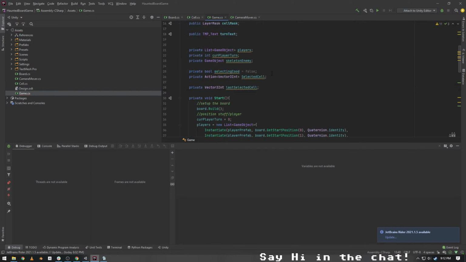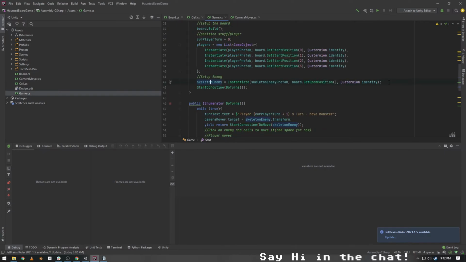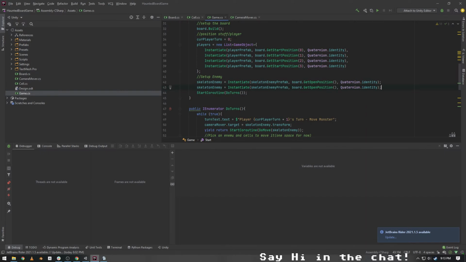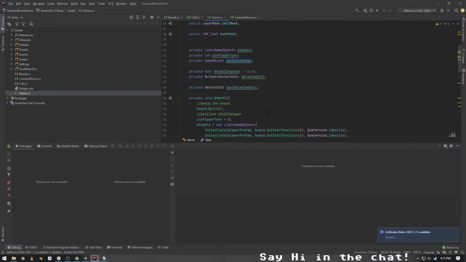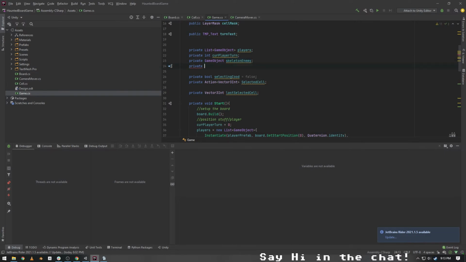Right, now we need to instantiate this dude. Same idea for the skeleton enemy. We need a reference to the instance, ghost enemy.